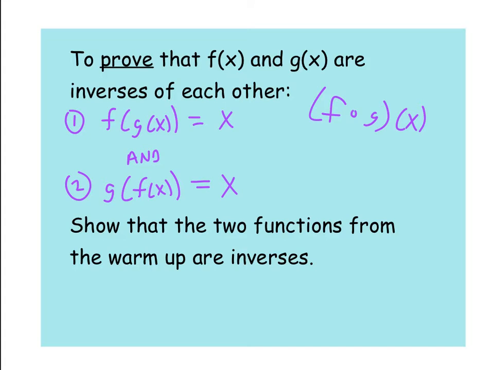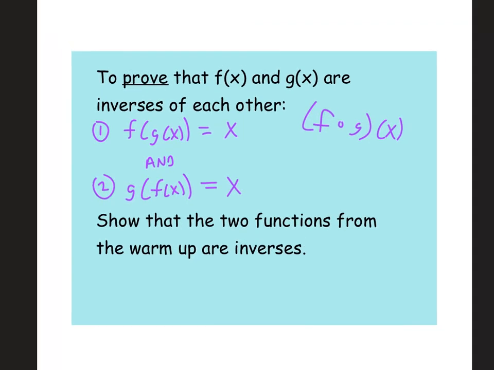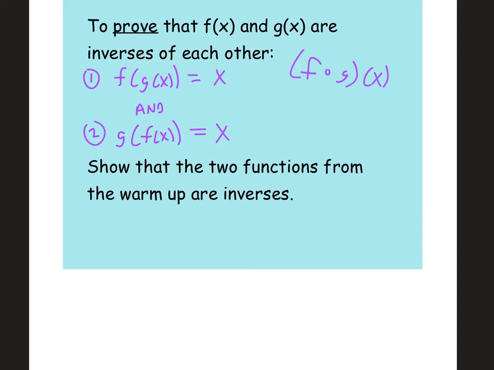Okay, so let's show those ones from the warm-up. That's a simple example. And then once we show that, I want to just talk about what we really did. So from the warm-up, I know the two functions were f of x equals x plus 4, and g of x was x minus 4. Okay, so if we can show, let's start out by doing, it doesn't matter what we do first.